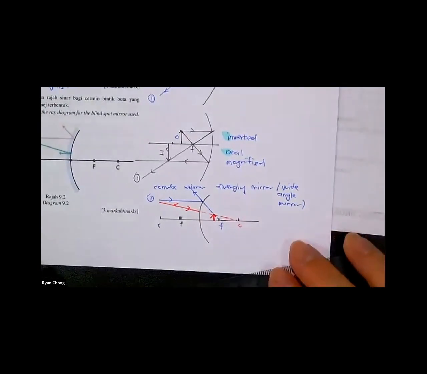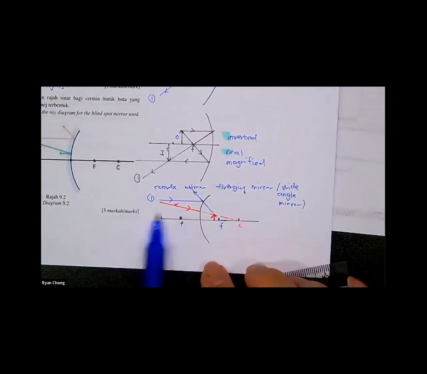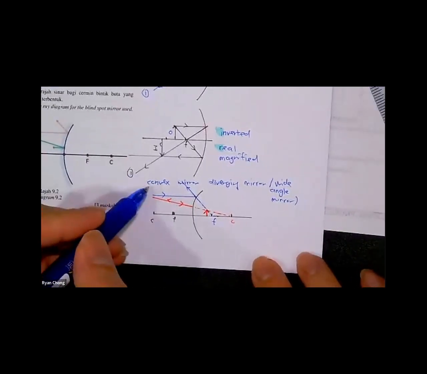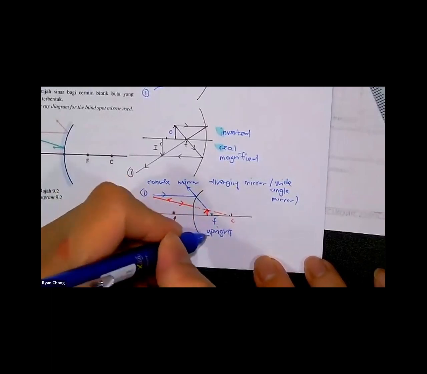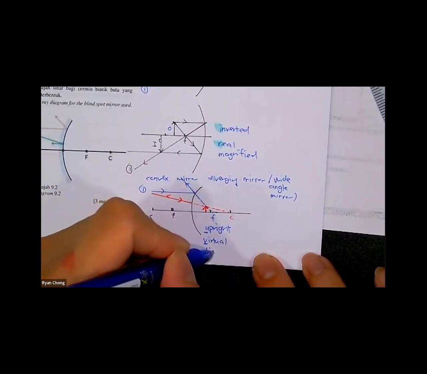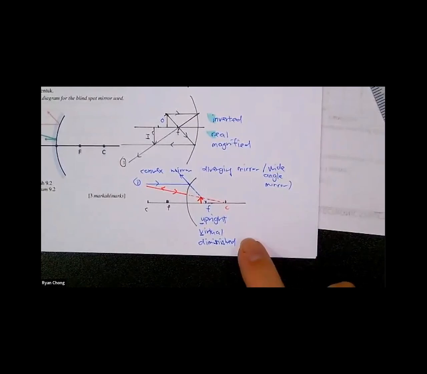So no matter what, you will find that for a convex mirror, no matter where you put your object distance, near, less than f, equal to f, more than f, infinity or wherever, it only gives you one set of properties. All convex mirrors surely produce an upright image. Upright always comes with virtual image. And it is confirmed diminished, becoming smaller. It won't be larger. So these are the three properties that a convex mirror confirms. Convex is not like concave. Concave has 6 different pairs, but convex, only one.